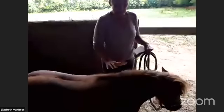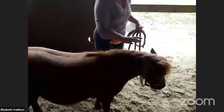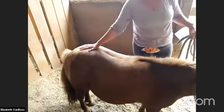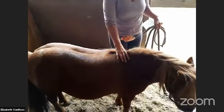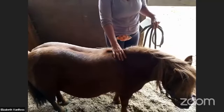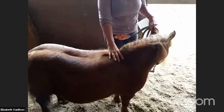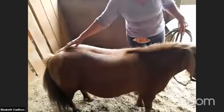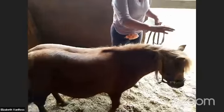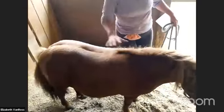So the point of alignment that is really very, very important is that we are not going to worry about the head and we're not going to worry about the croup. What we're going to worry about is the shoulders. We're going to worry about where this is placed by the horse, because it's much easier to keep bringing the middle back to the middle between the two extremities than it is to try to get this part of the horse and this part of the horse to align with the middle.